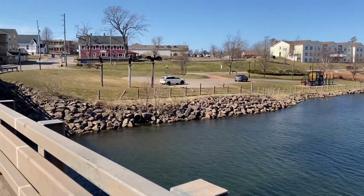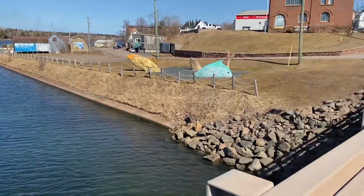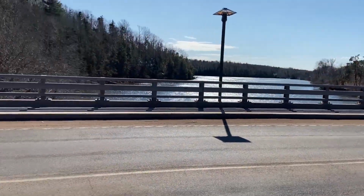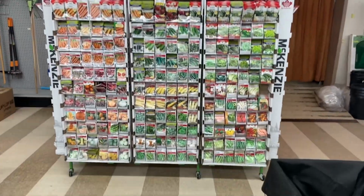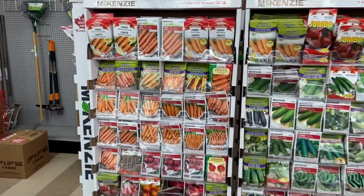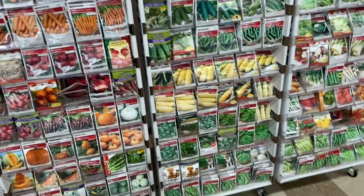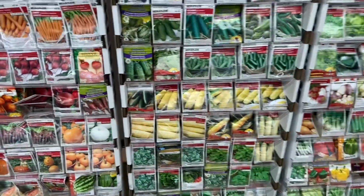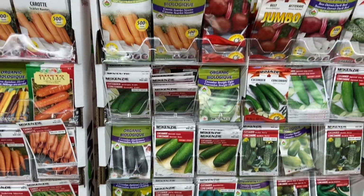Beautiful Manitou. So I'm on my way going towards the other hardware. It's called Home Hardware. The Home Hardware in Ontario is nothing compared to the Home Hardware in PEI. It's much nicer. This Home Hardware is not as nice as the hardware that is in Surrey, but it's still nicer than the hardware that is in Ontario.